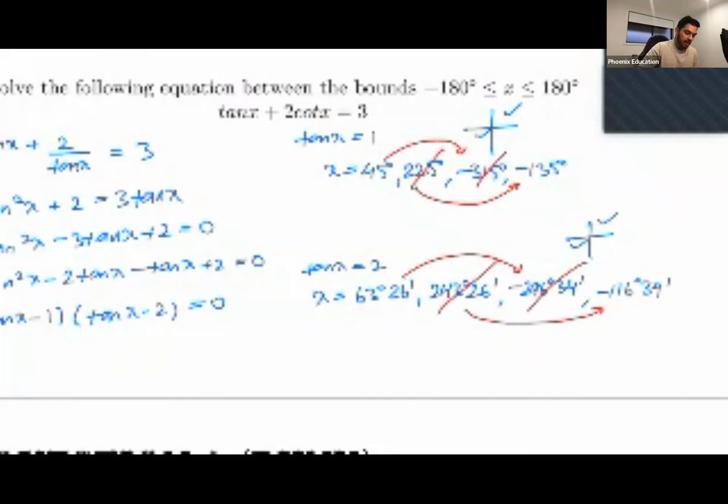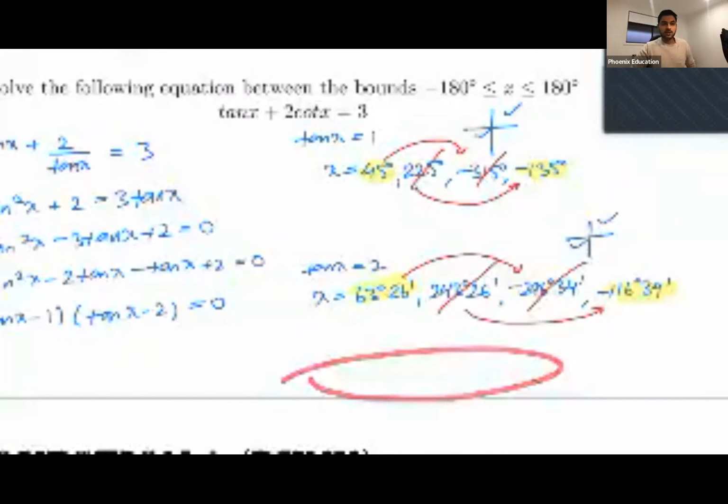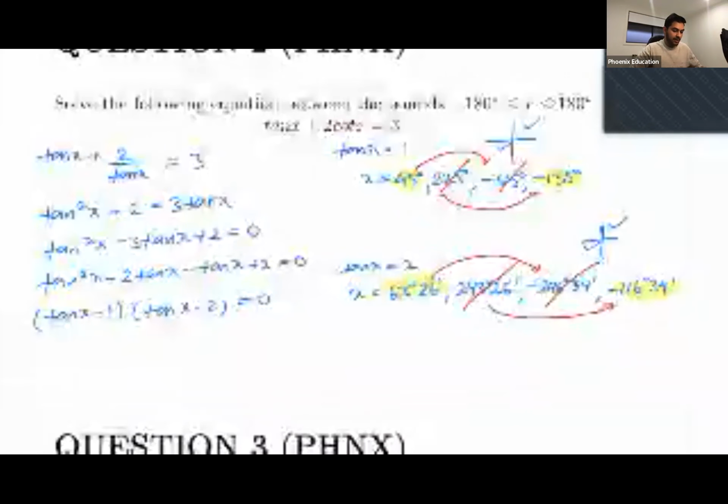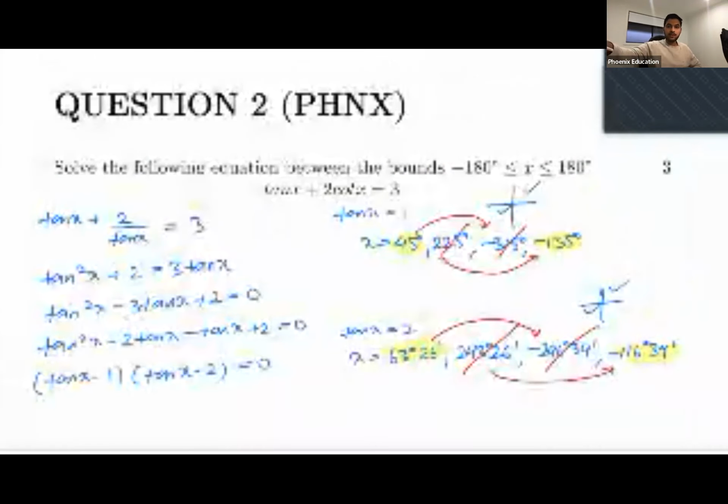So in total, I have 4 solutions. I've got this one, I've got this one, and this one. So you should drive it all out. But since we're a little bit short on time now, we'll skip past that. Okay, I'll pause here for a second. Hopefully it will render out if it's still laggy on your end.